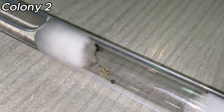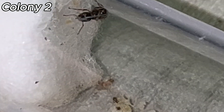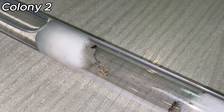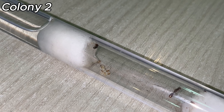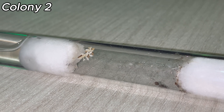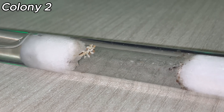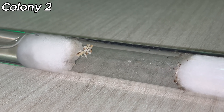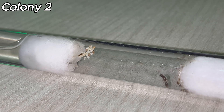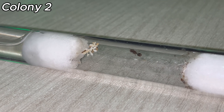This was actually a four-queen colony, but two of the queens have unfortunately passed. I did this experiment to see if the colony would become polygynous, but I don't think it worked fully as they killed two queens, but two queens still survived. As you can see, this brood pile is way bigger than the other colony's brood pile, because the four queens had all laid eggs. Then the queens just eliminated most of the others, but all the brood from the other queens still remains.